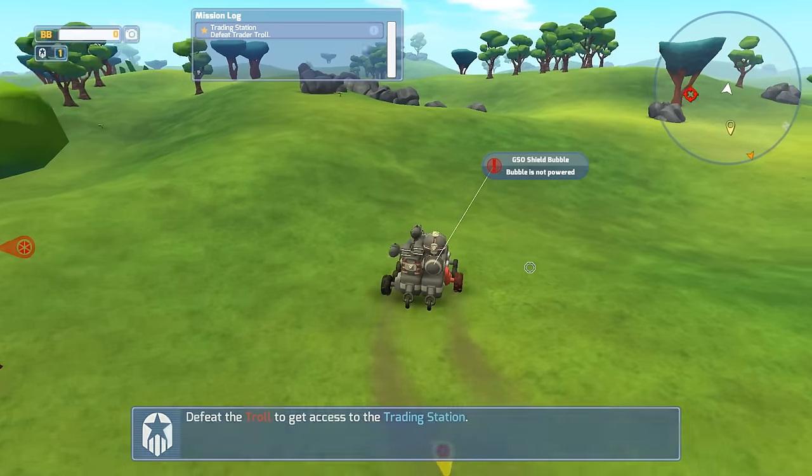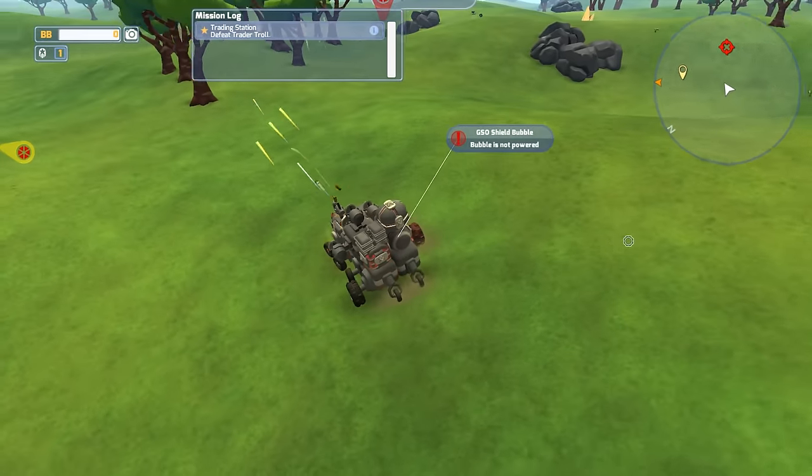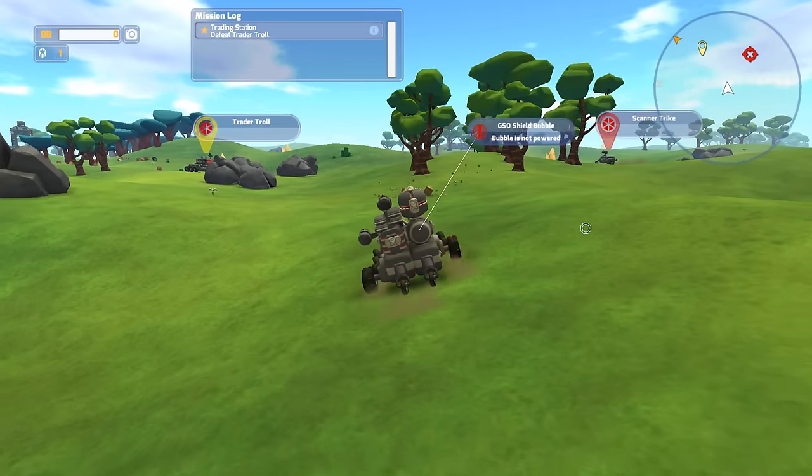Go. Defeat the troll to access the trade station. Okay, we can do this. Come here, troll. Where are you? Okay, there's... You know what?